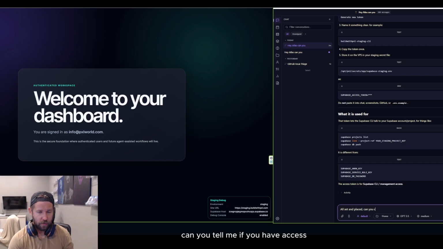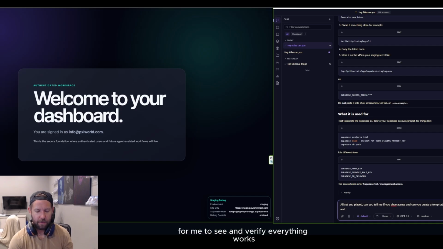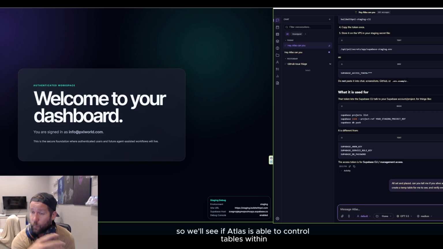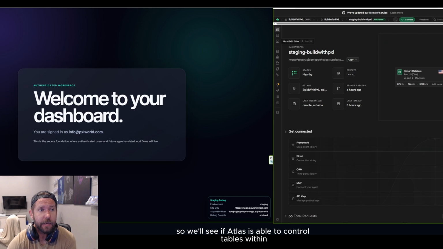Can you tell me if you have access, and can you create a temp table for me to see and verify everything works? So we'll see if Atlas is able to control tables within here.